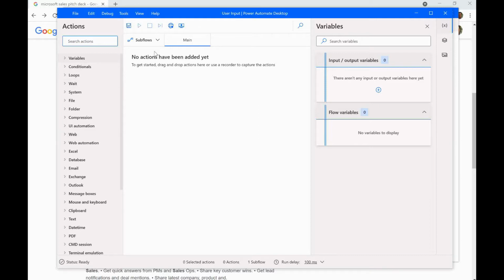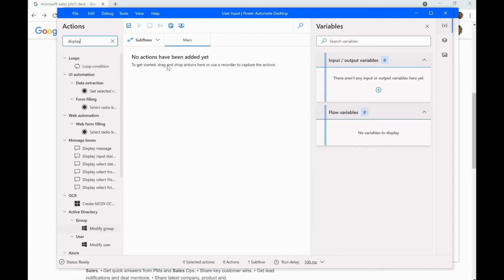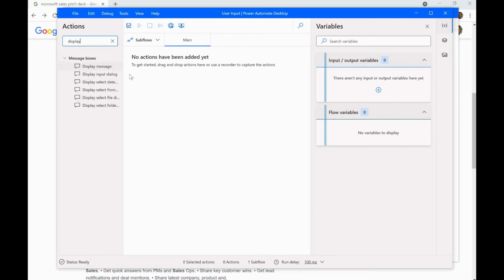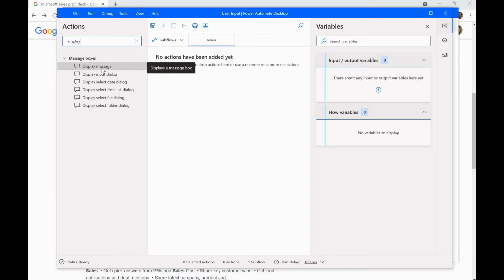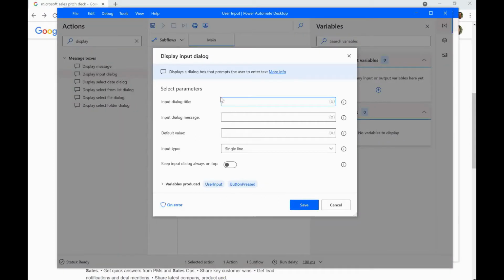First, what we need to do is take a display input dialog, right? Because it's not display messages; rather, we want to take the input here now. So I'm dragging this display input dialog. Input dialog title, user input panel, I will just rename it like this.